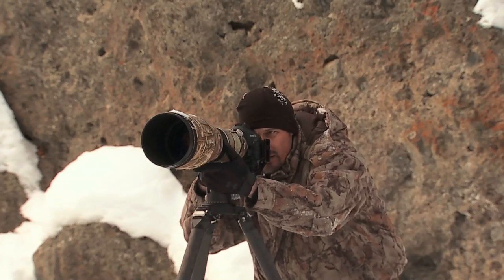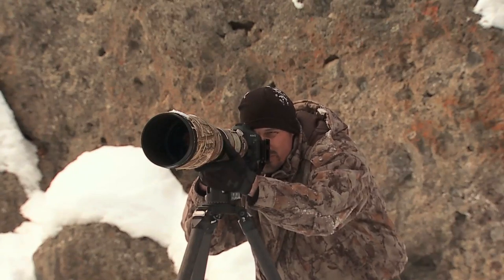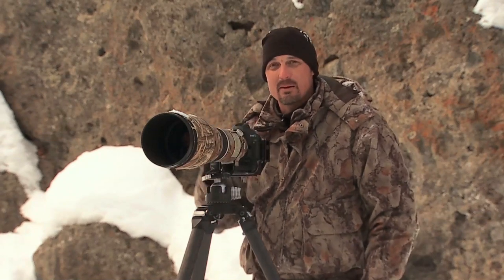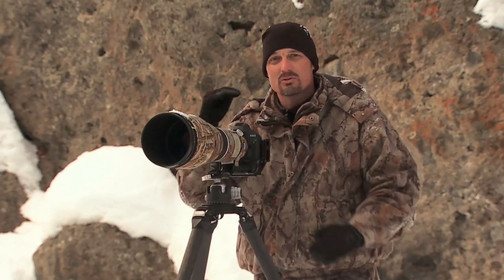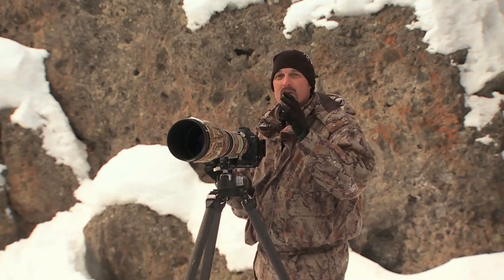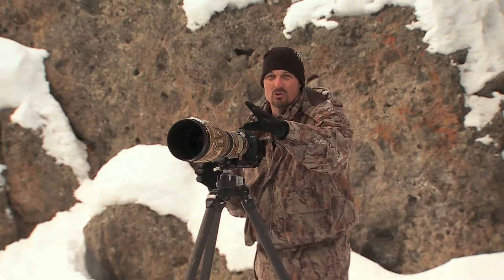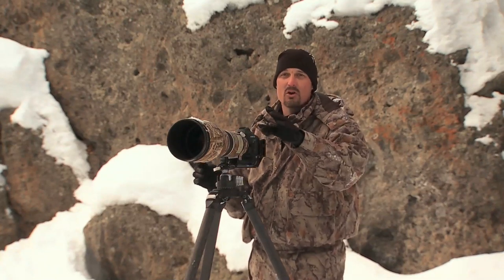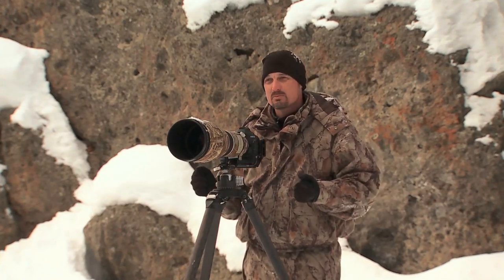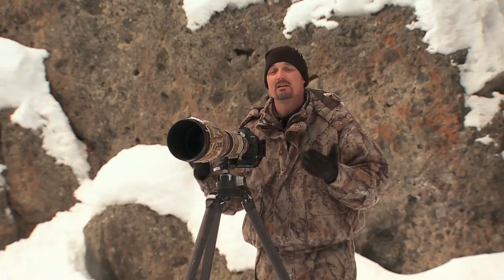Depress your shutter halfway down, which activates the meter, and start adjusting your f-stop and your shutter speed and ISO until the meter on the inside of the camera reads zero. That's a neutral tone exposure. The camera's meter is built to determine a neutral tone exposure. It basically says that everything you pointed at is neutral gray, and that's not the case. The snow is white, it's not gray. We don't want gray snow. So we want to compensate our exposure. In order to bring the snow back to white, we have to add light to it.